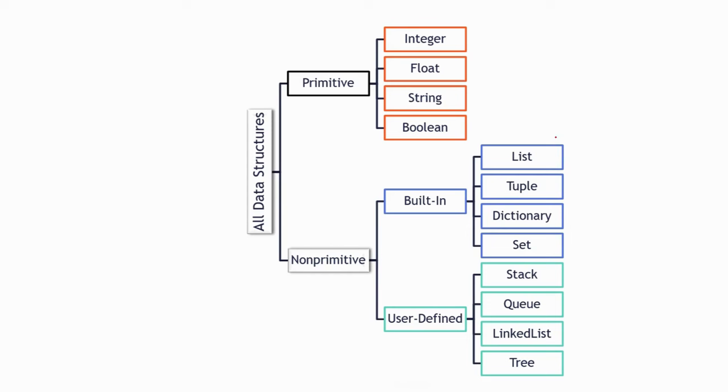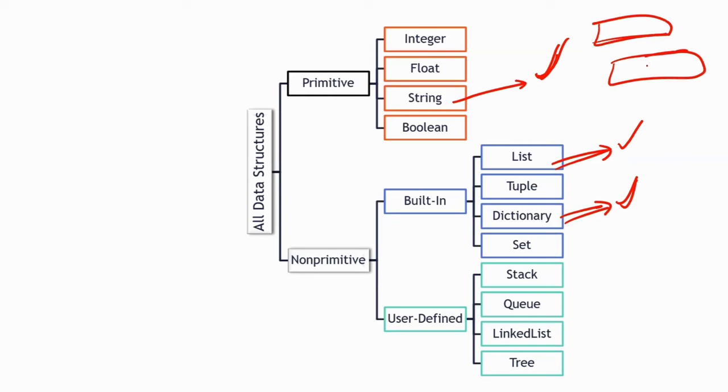So usually, if you are good with these data structures, I'm not saying that you have to learn all the data structures related to Python. I'm saying be good with strings, 100% perfect with strings. Be good with list, be good with dictionary, then you are through. Being good doesn't mean that you have to learn every aspect, every function, everything related to this. I'm saying being comfortable. Comfortable means, if you get an error, or something that we haven't discussed in the classroom, are you comfortable enough to search on the internet and get the output? That is sufficient.